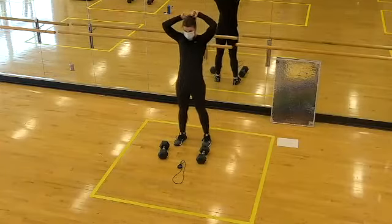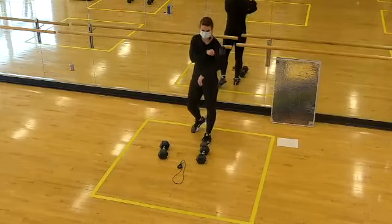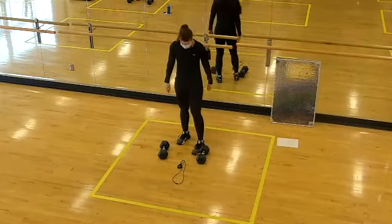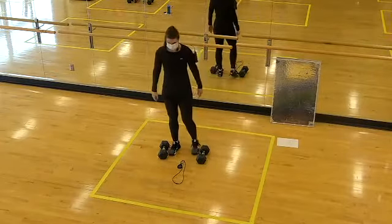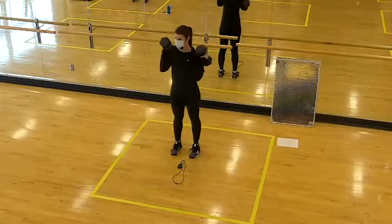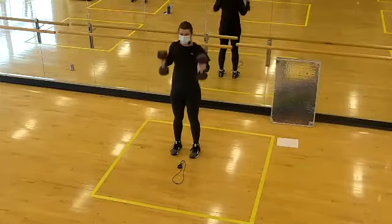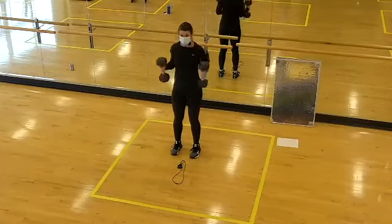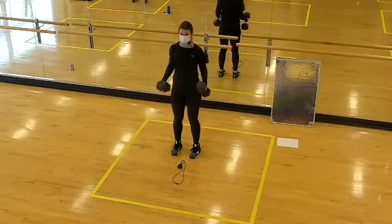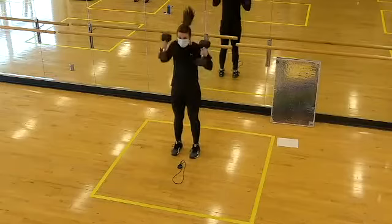Let's see it one more time and then we switch gears. At this point you should start to feel the body temperature coming up — maybe the breath is changing a little bit. Two, one, last round, let's go. You're shrugging the shoulders in the cleans. If you're doing bicep curls, the elbows are locked in tight and just the bottom half of the arm is moving. Good options. Two, one, time.